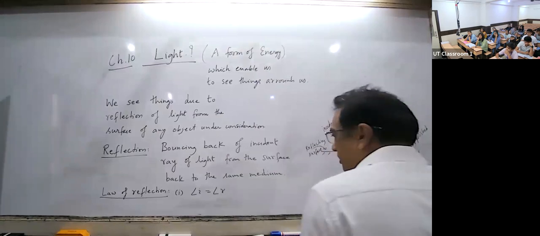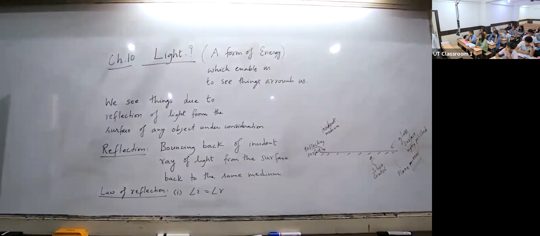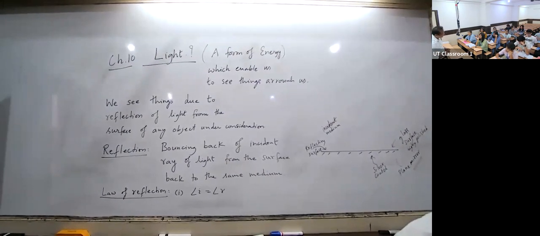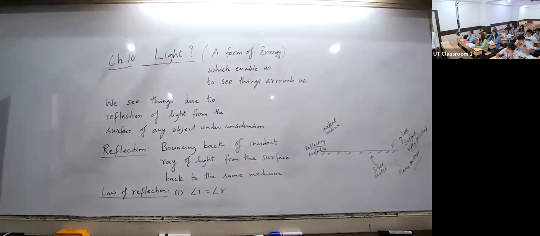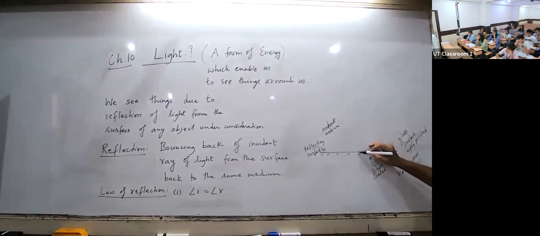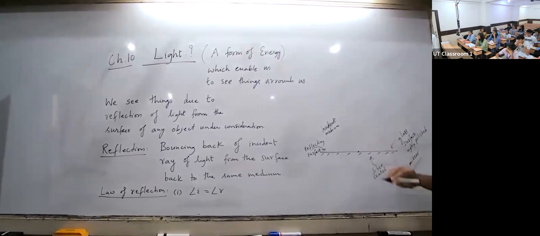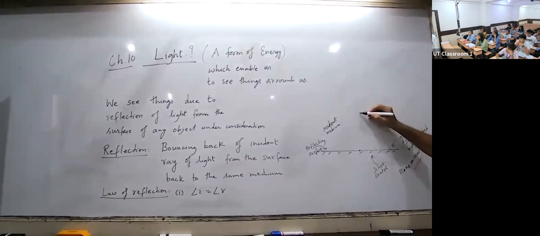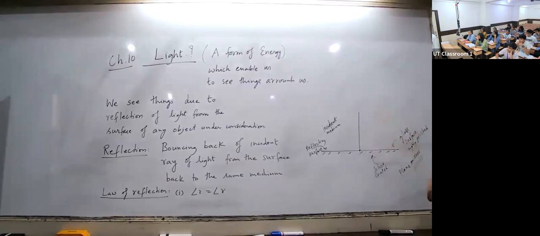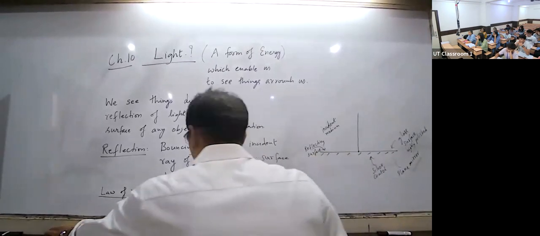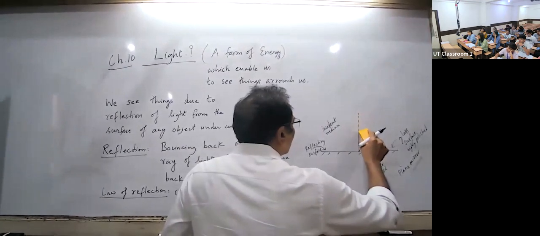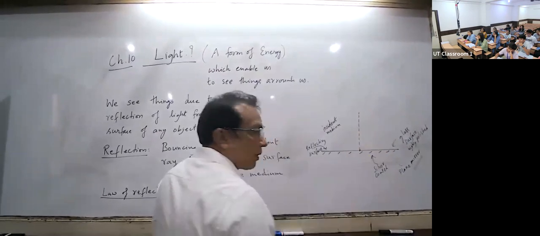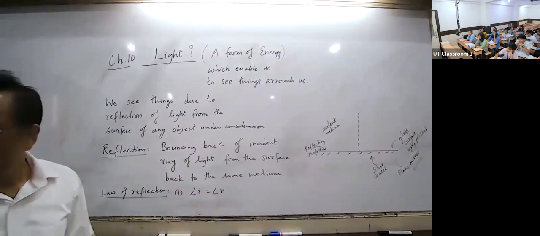So what is angle of incidence? To know what the angle of incidence is, you need a normal. Let's say this is the point where you are going to observe the reflection. The normal is a perpendicular drop at the point where reflection is taking place. So this is a normal, it's a perpendicular, and this has to be a dotted line. What is the meaning of a dotted line? It is imaginary. It is not a real light.